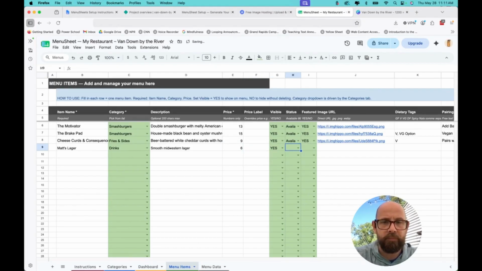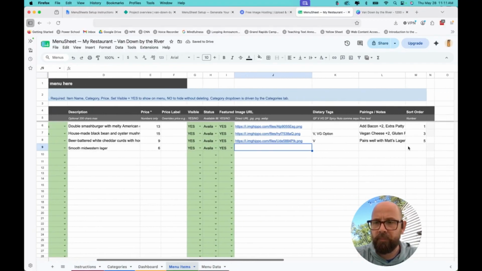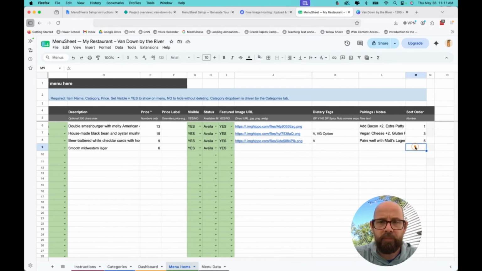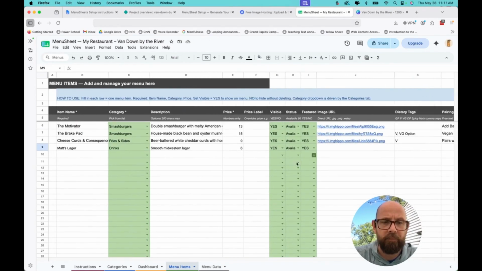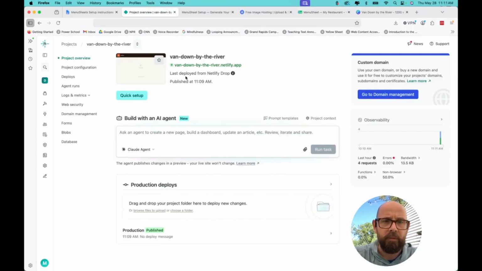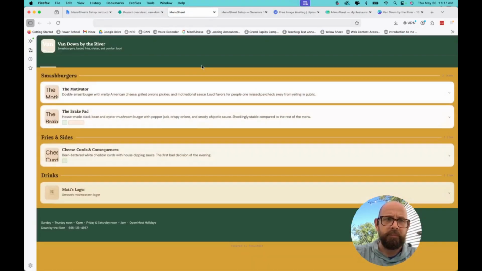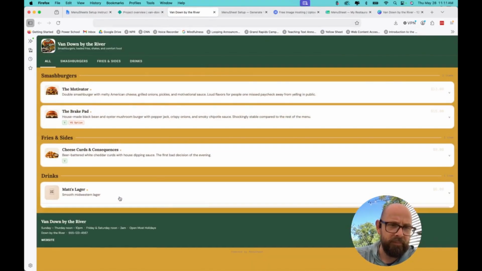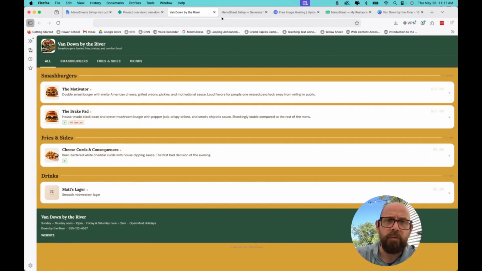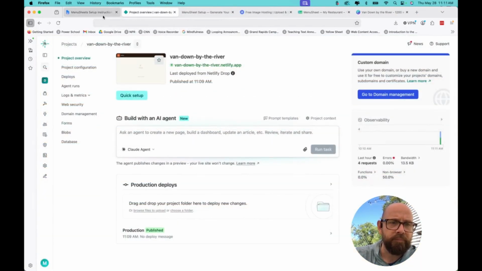It's available. Yes. We'll get the image in a minute. And we'll leave that blank for now. But when we go back to the app and we click Van Down by the River, that lager is available. So super easy to update. I'm going to close this.